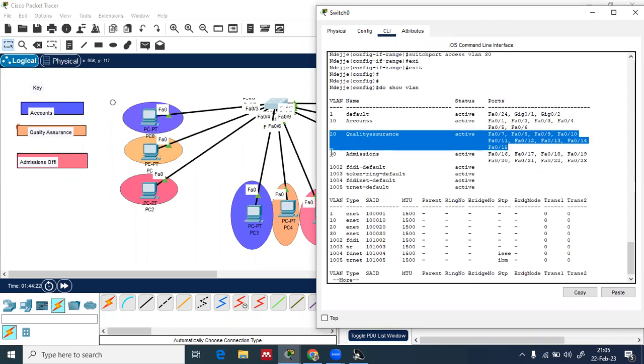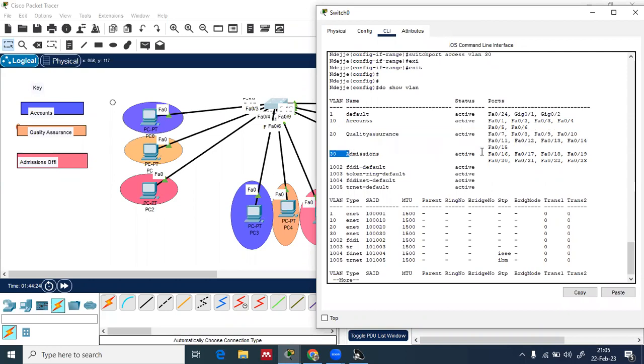Then admissions office, VLAN 30, also assigned from the 16th to 23rd. Now the remaining ones and the gigabit Ethernet interfaces here have remained with the default VLAN. Those are the remaining ones.